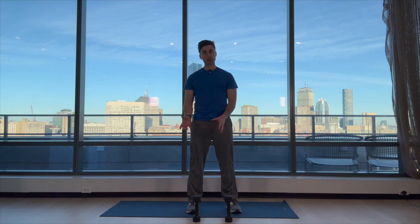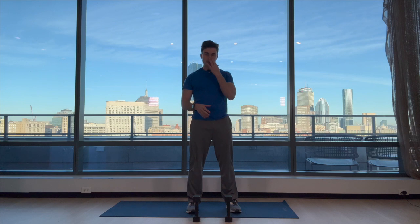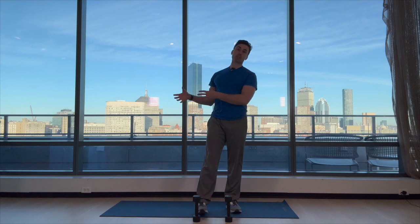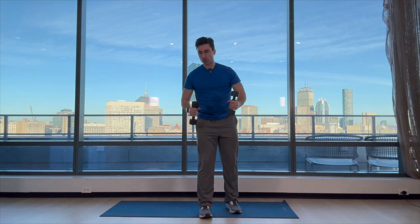Weight might be a little bit too heavy. If you got done with 10 and you're like, I could have done 10, 12 more reps, it's probably a little bit too light. So what we wanna focus on is using a weight where maybe we could have done 5 more reps or something along those lines. Then we're probably between 4 to 6, what we say reps in reserve. So that's gonna be how you're gonna gauge the weight that you'll end up using.